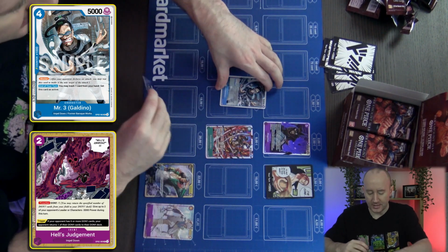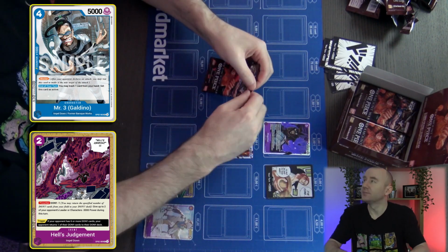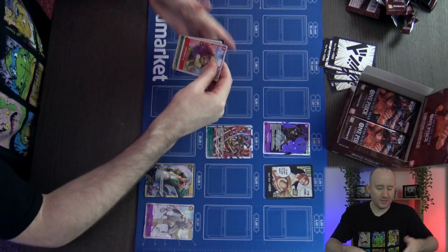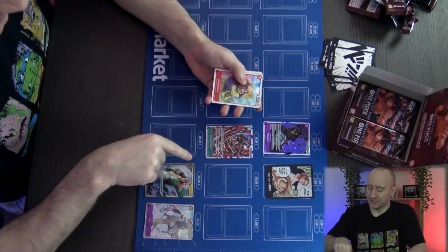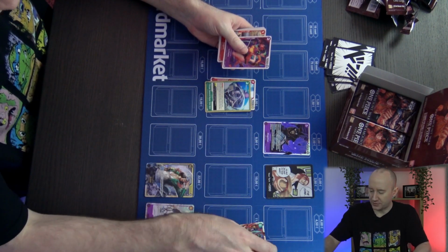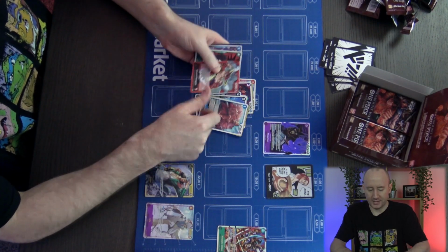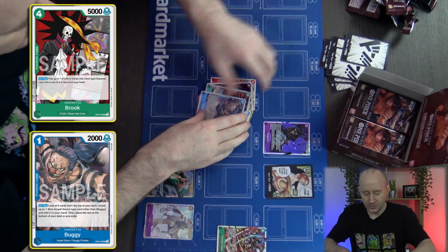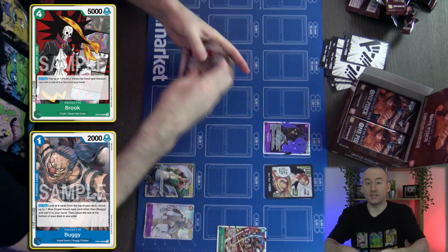So we've got a Judgment of Hell and a Mr. 3 Galdino or something like that. I can't say that name. Let's make sure we're actually in camera shot here. One thing I didn't think about with the playmat like this, with the positioning of the camera, is that it's going to be a little bit in the way. In fact, let's just move this out of the way here and remember that's a 9 for later on in the video, just so we have a bit more space. So we've got a Brook and a Buggy. Two rares, Buggy. So yeah, do leave your deck lists down below.